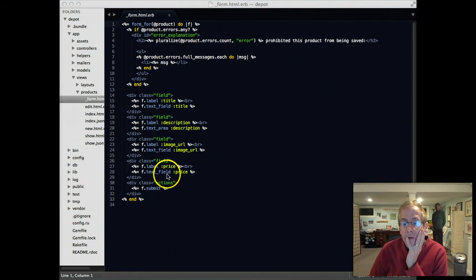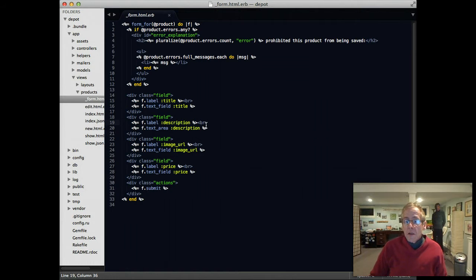under the text area here, we're going to add an additional parameter which is going to ask rows being 6. And that's a parameter, essentially, if you want to think about it, to the text area method on the f object. And the f object was created as a result of all the way up here, this form for do.